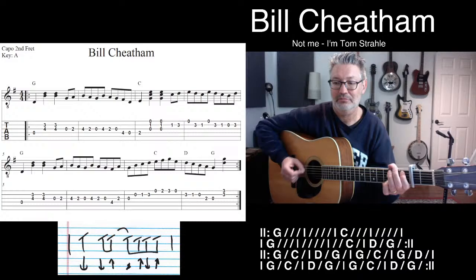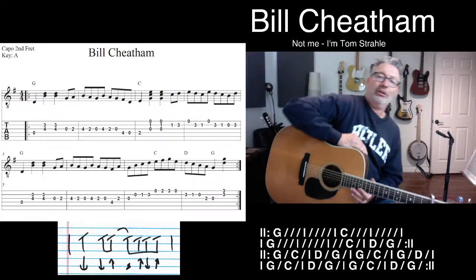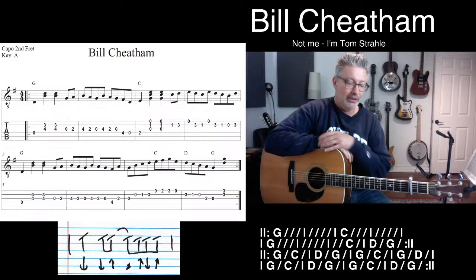Yeah, strumming is, you've heard me say this probably a dozen times, but when people ask, what's the most important thing to learn on a guitar? I ask them, well, what do you play, electric or acoustic? If they say electric, I say, learn your fretboard. Learn every note on your fretboard. It'll open up all sorts of stuff. You'll start to see scales and chords and all this stuff.